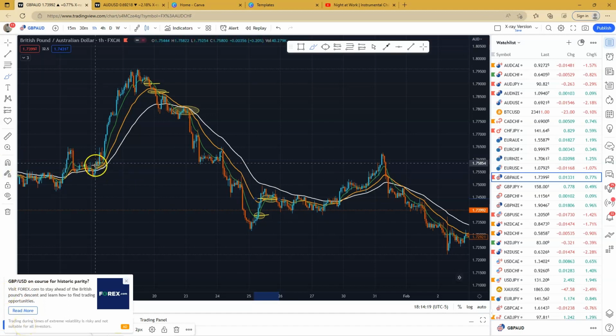This is your entry point. When price comes together, you see the moving averages start to squinch together. That's a good indication. But seeing price break above our 10 EMA and retest it, we want that confirmation from that. Once it retests, we want a green candle. So we want to be able to see our buy candle after that, and that's when we enter our trade.